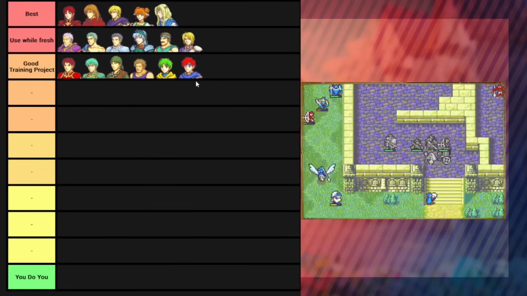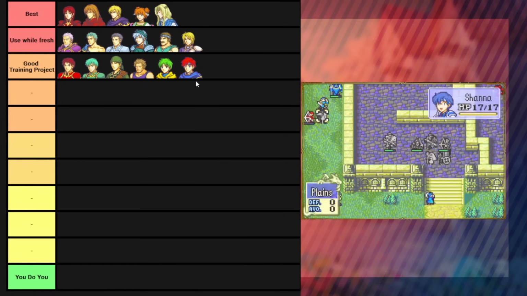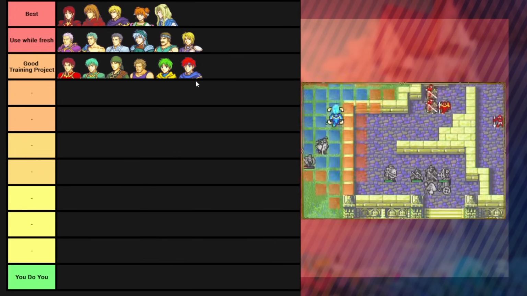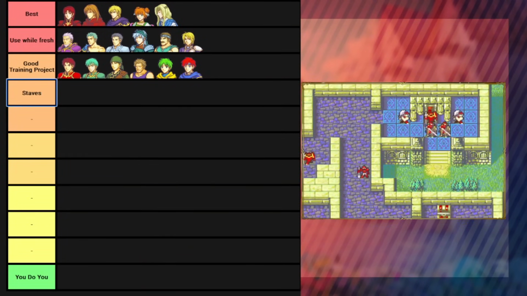But if he ends up being like 17 or 16 or 15 or even lower, that's fine. All he needs is like a little bit of speed to double mana keys with the Binding Blade, and that's all he needs. Next category is, well, it's utility, staff utility, Staves.